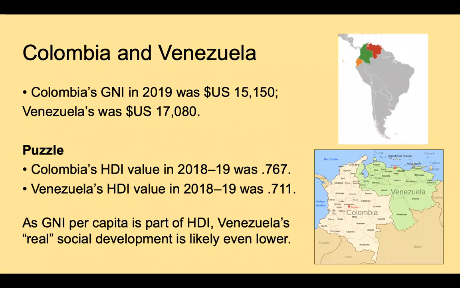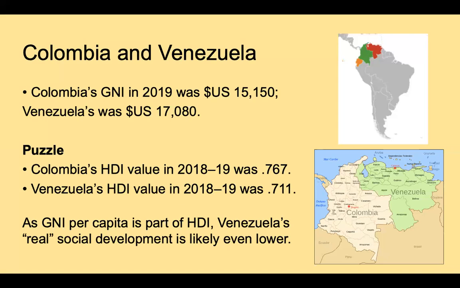Colombia and Venezuela, 2 countries in the Andes in South America. You can see them here from a long vantage point, and then up close, a political map shows them here. Their capitals are far apart, but they otherwise have similar geography, similar colonial experiences, or they share a similar colonial legacy with Spain. They had independence at the same time, and they developed their political and their economic institutions in a very similar way. In fact, during the 20th century, they were both examples of very stable democracies, and very prosperous ones at that. Venezuela was even more prosperous than was Colombia.